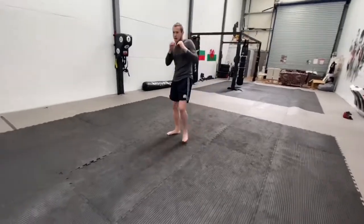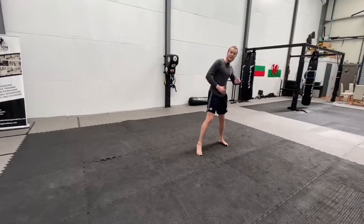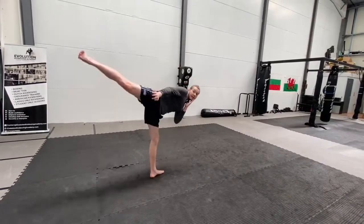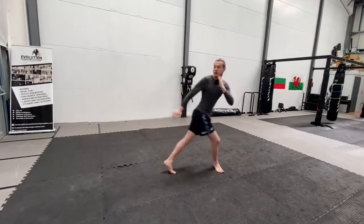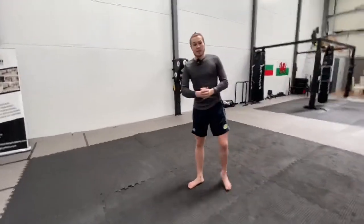And again, making sure as well that when you spin, you lean into it, okay? That gets a little bit more power as you do it, all right? 4, good. That's it, good. 5, awesome, cool, okay. So, that's your spinning side kick, all right?